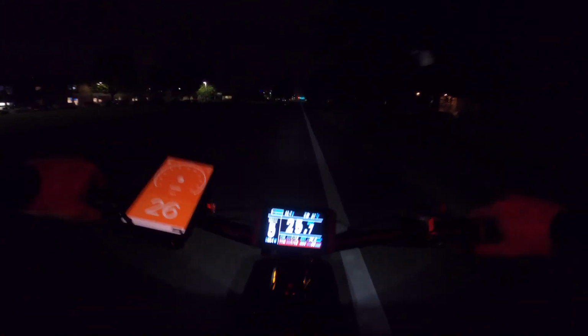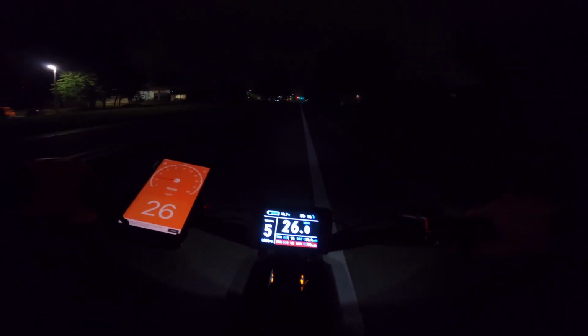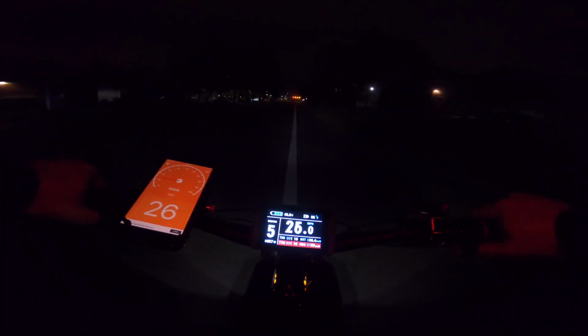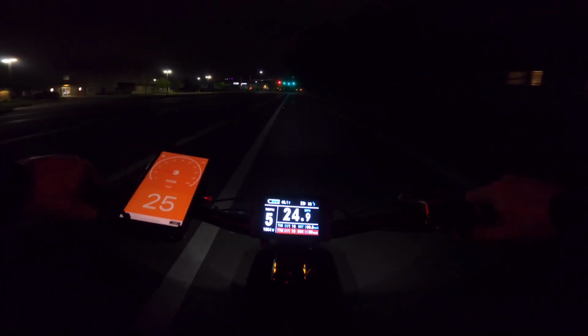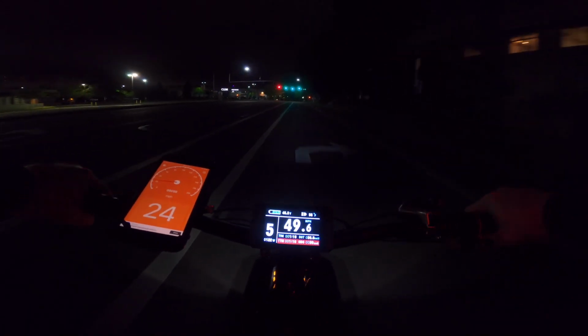Boy, this morning on my commute at full power, this thing was pushing like 1,500 watts. Seems to have let up a little bit now. Right now I'm pushing about 830, 26 miles an hour. I've got a pretty good headwind right now, which might have a little bit of an effect. Plus it's colder, a lot colder. It's 55 now, that's probably more accurate as far as the temperature. It's a little chilly right now.